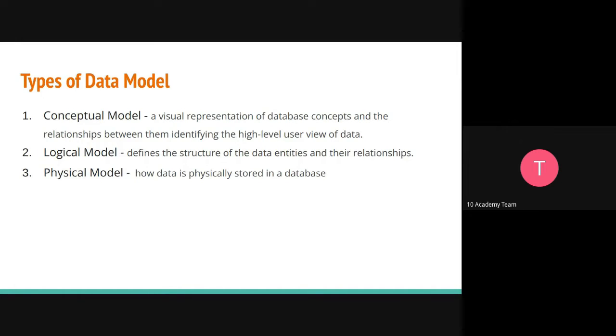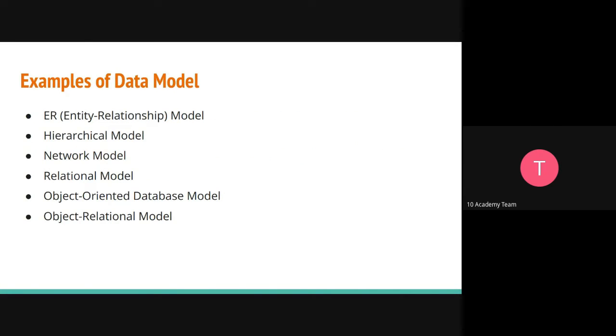And the physical data model defines how your data is physically stored. It might be used for specific modeling where some columns include specific types of entities and attributes. So this designs the internal schema, right? This is where designing your schema comes into place. So the purpose is to actually implement your database.